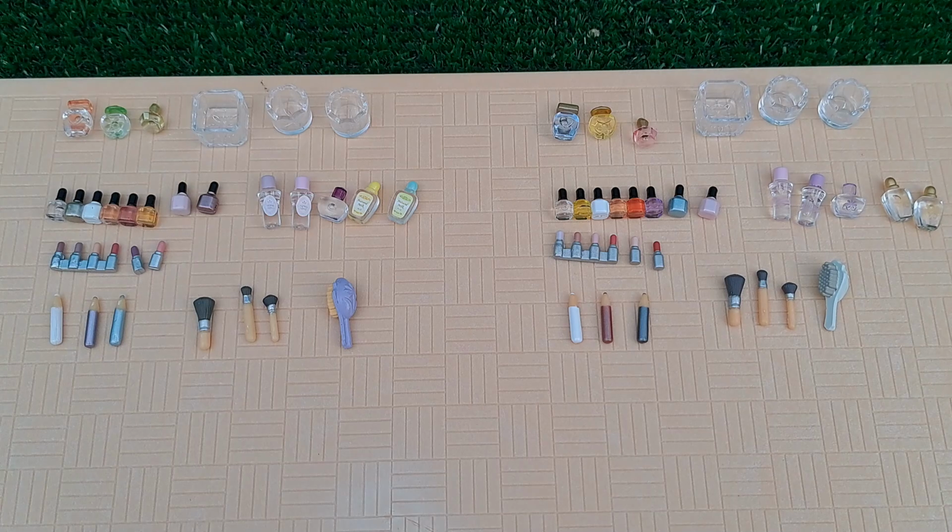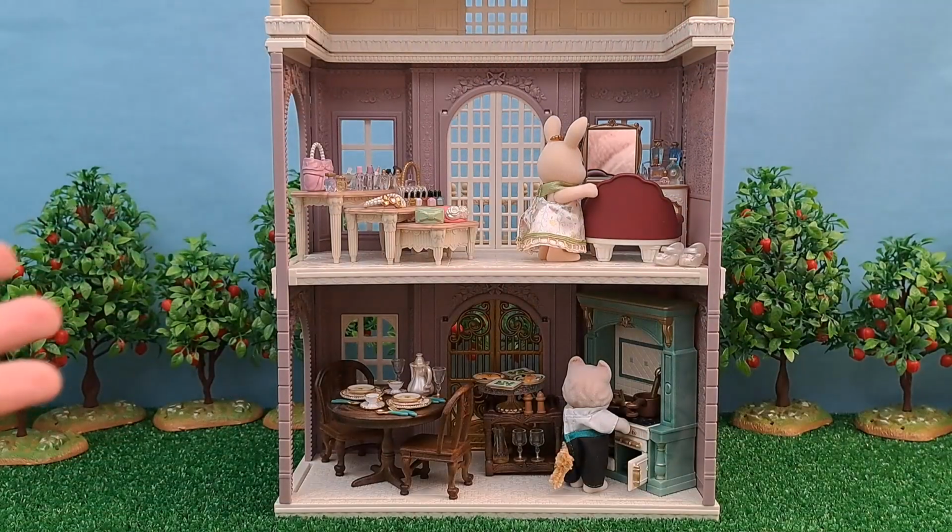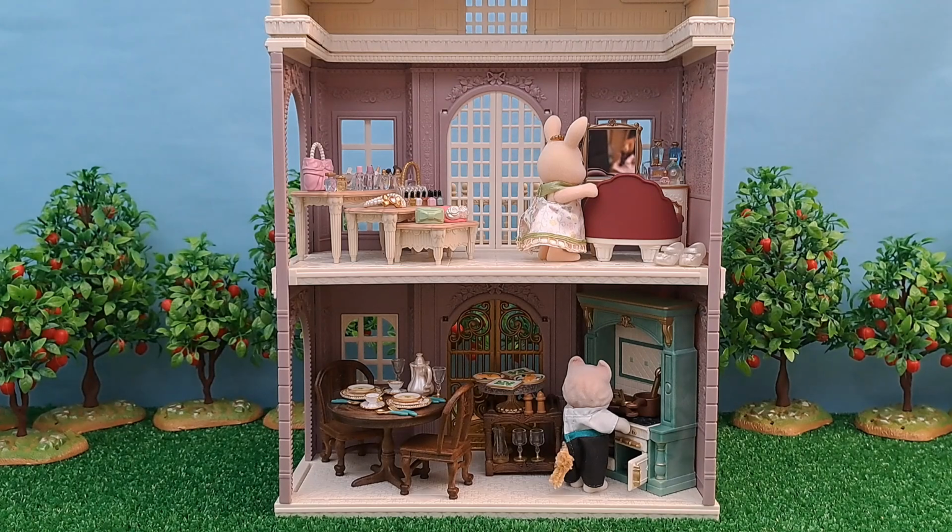But I think what we'll do now is do a setup in the building with all the pieces. And here's how I've set the rooms up. I was filming myself doing the setup, but then after the 6th time of the same perfume bottle falling on the floor, and I'd only just started, I figured it would be really boring and probably a little bit frustrating to watch me struggle with all the tiny pieces. So I went ahead and filmed it off camera so I could really concentrate on what I was doing and getting everything to stand up. I'll take you off the tripod now so we can have a closer look.